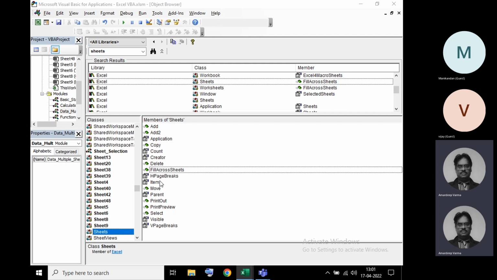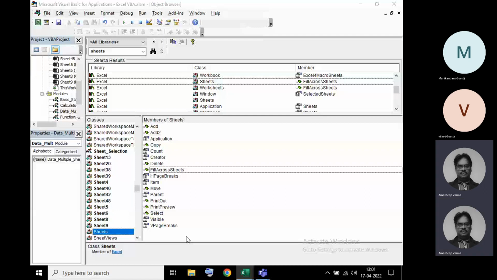When I select it, on the right hand side, you can see something called members of sheets. Now here you can see many options here. Add, copy, delete. Now this add, copy, delete, in front of that, we'll see there is a green icon. Now the green icon means it is called a method or function.